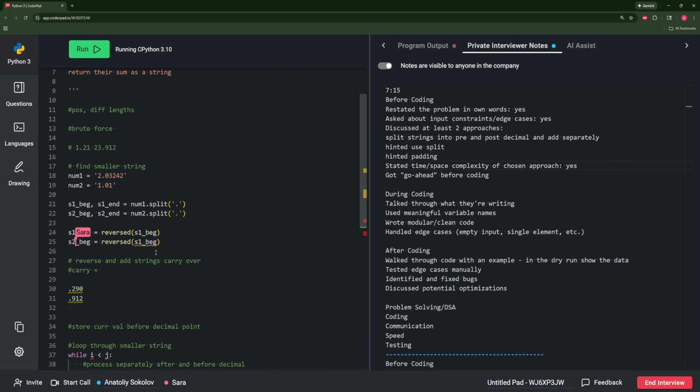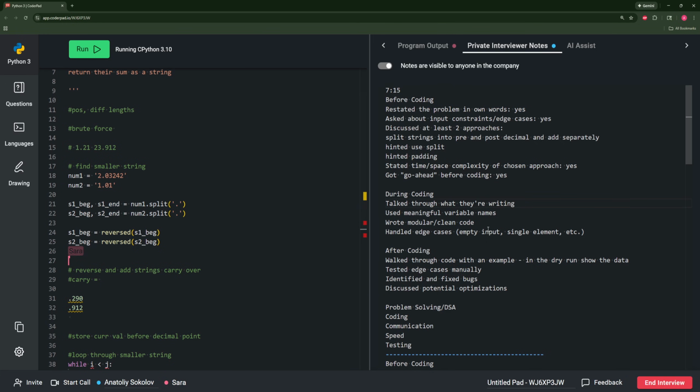It's fine because you're making a new string anyway, so it doesn't really matter. S to the beginning. Okay, and those are both the int parts. And then carry I can just set to 0.